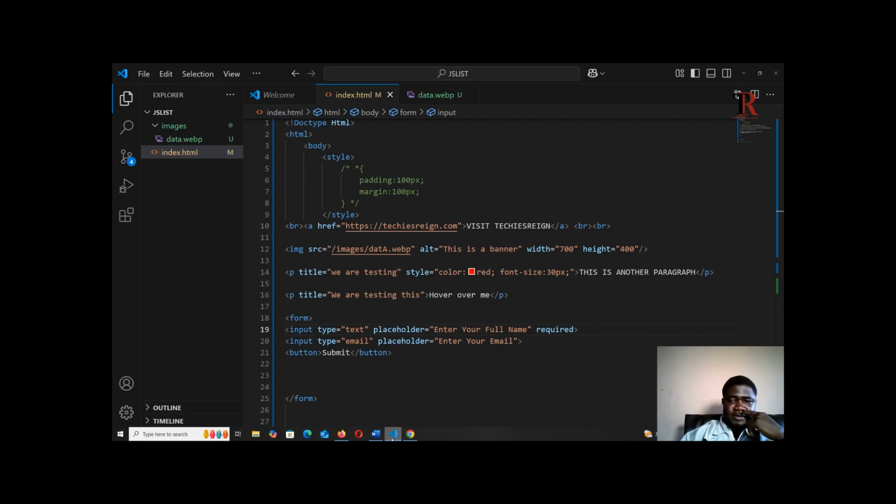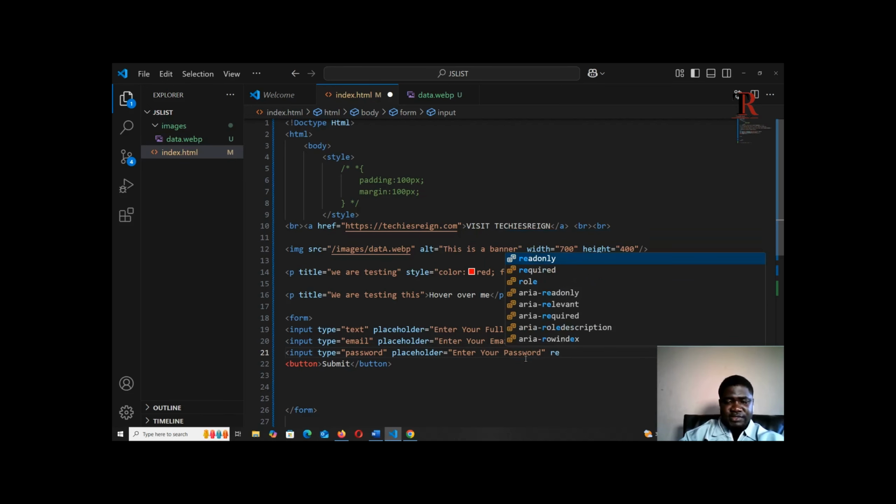Is there anything we need to talk about before we wrap up today's class? So we are talking about the text. You have used the email attribute. Good. So we can decide to just add a password to it. Just create an input of type password. Then we'll put a placeholder that tells them what they are expected to fill in that particular area: Enter your password. Then we decide to make it required. Then we close it and we Control save.